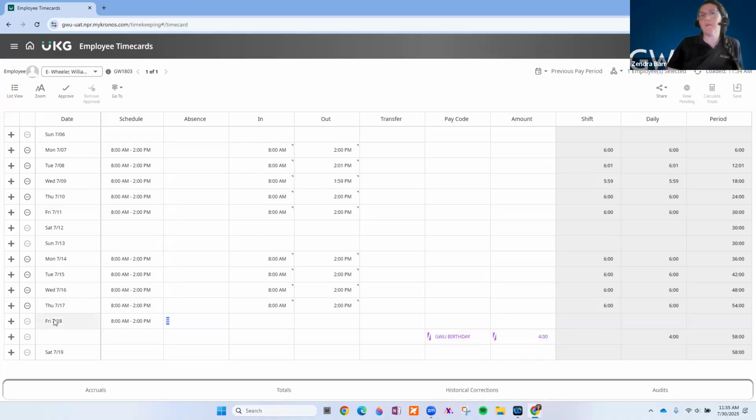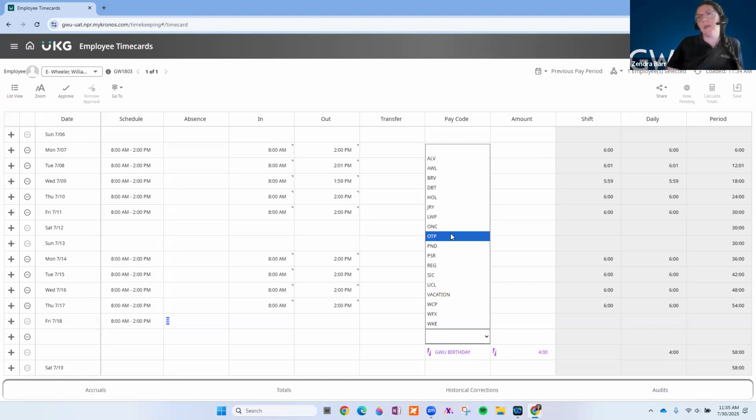So for Friday, we're going to hit the plus sign and it's going to create a blank line. And here, we can do holiday. While we ask you never to enter in vacation stuff manually, for the holiday pay code in this case it is perfectly fine. And on your drop down list, you should see HOL.